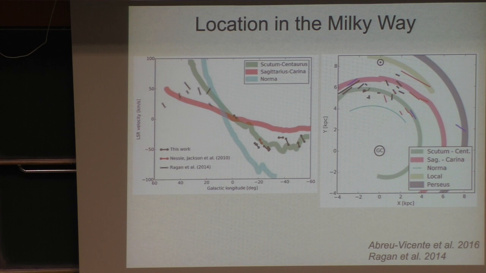In most cases, since we did the velocity stuff, there are error bars. So in principle we also trace this. This is done with the CO data, and in those regions where no CO is detected, we took the 3 sigma upper limit as a column. Yes, because it was done with the CO data, you're right. So in those regions where we don't have CO, we took the 3 sigma upper limits of the CO.